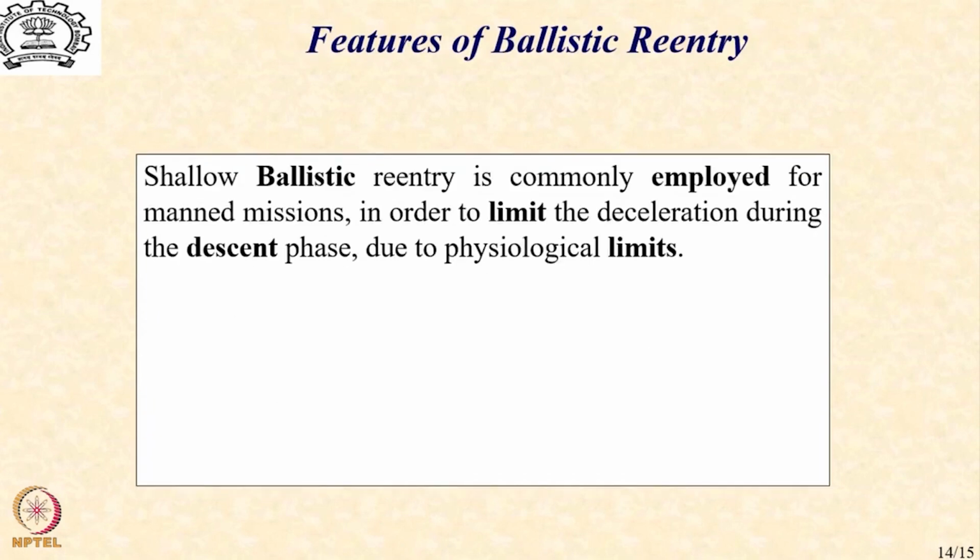So what are the broad features of such a ballistic reentry? The shallow ballistic reentry is commonly employed for manned missions, as against the unmanned missions which use steep ballistic entry. The idea is to limit the overall deceleration by limiting the drag that is generated in the descent phase. This is primarily because a large drag acting on the vehicle will result in very large amount of deceleration, which may exceed the physiological limits of the humans which are part of the vehicle.